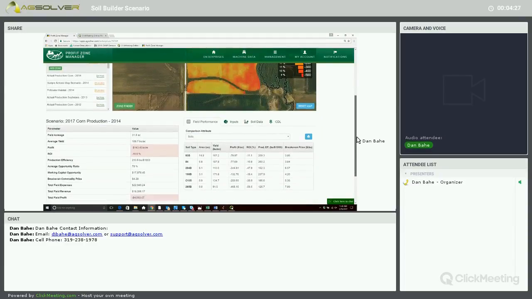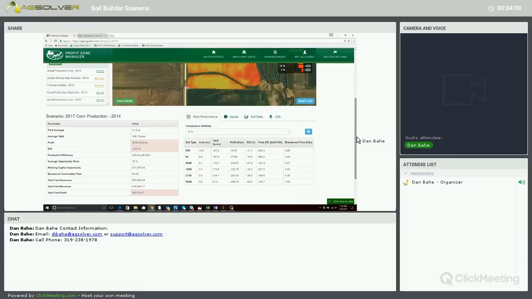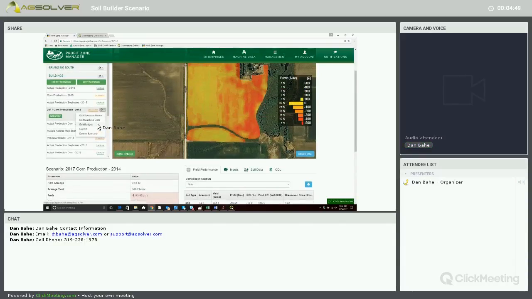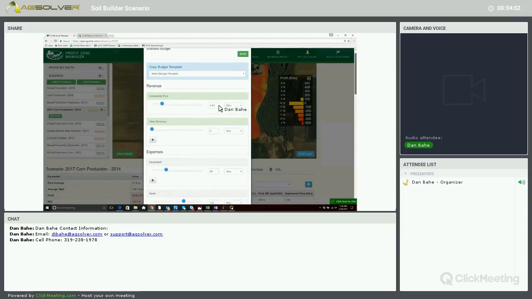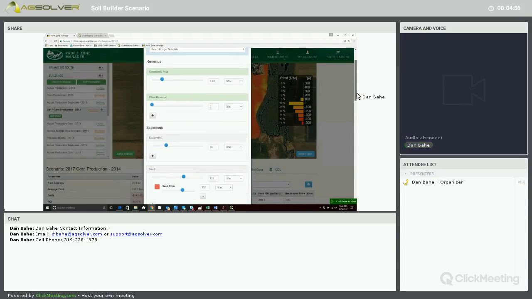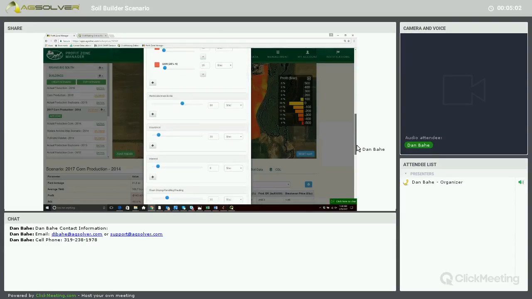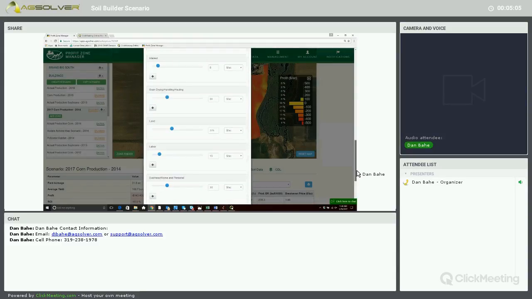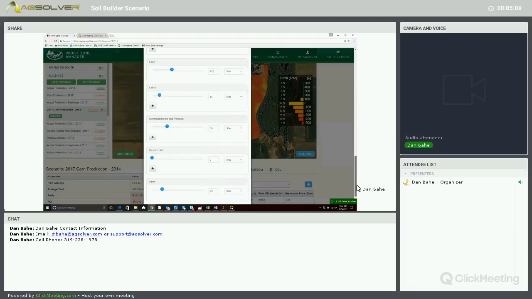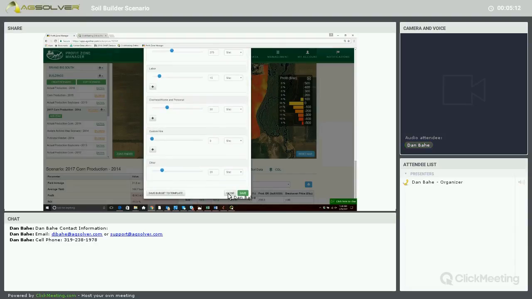You can see as it stands right now, based off our budget and production, we're going to be losing about $143 an acre with a total field profit of negative $4,500, at a commodity price, I believe, right around $3.43 corn. We'll look at our crop budget here real quick. We have our crop budget listed out with equipment, our seed cost, fertilizer, herbicide, insecticide, insurance, interest, drying cost, land cost, labor, overhead, home personal, which is living expenses, and then other.